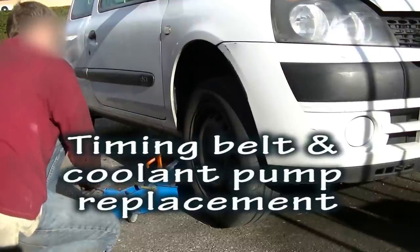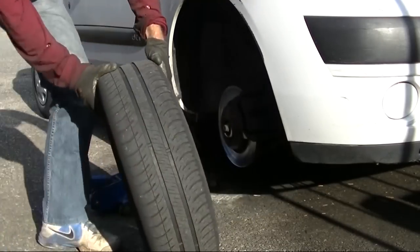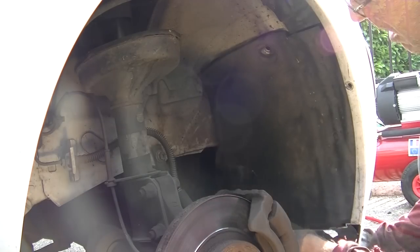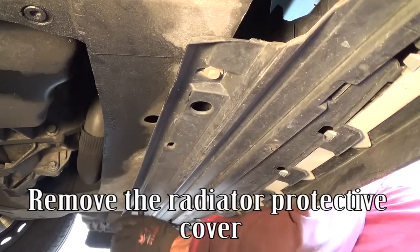Timing belt and coolant pump replacement. Jack up the front of the vehicle and remove the right wheel. Remove the front right-hand wheel arch liner. Remove the radiator protective cover.